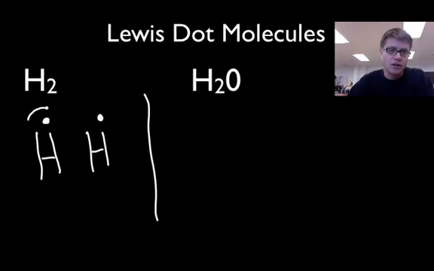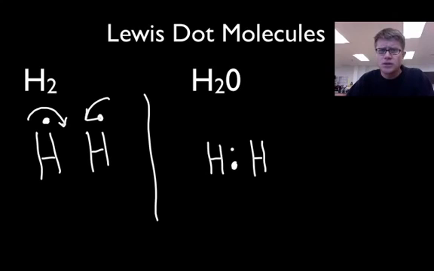Well, if you think about it, if I were to rotate this and I were to rotate this, let's do that over here. So if I rotate that one electron over here so it's facing the hydrogen, it would look like that. If I rotate the other hydrogen this way, then it's going to share its electron here. Sometimes if it's too confusing which dot comes from where, instead of using a dot for this one, we could use an X to represent this electron. So now I could rotate this one, and then I'd have an X right here.